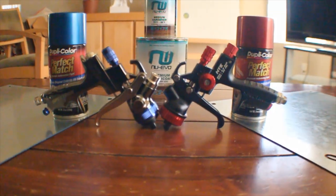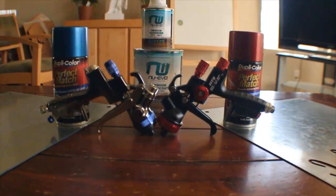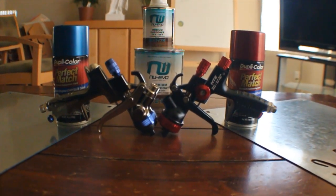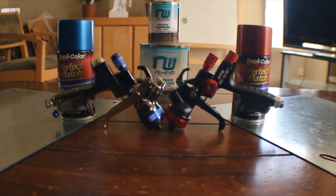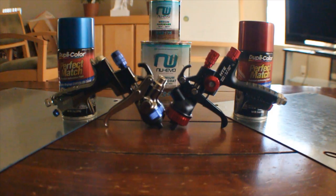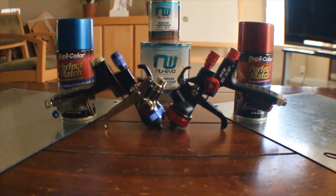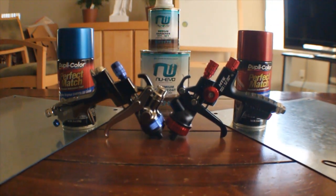Now, both of these guns carry a 1.3 fluid tip, and we're gonna be putting both of these guns to the test and see not only which one sprays better, but also which one is the best bang for your buck. So, without further ado, let's go ahead and introduce this spray gun shootout.